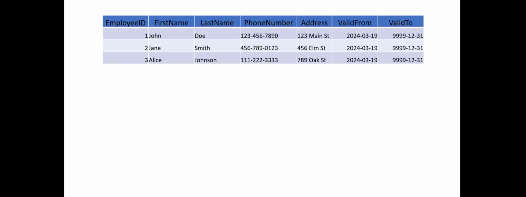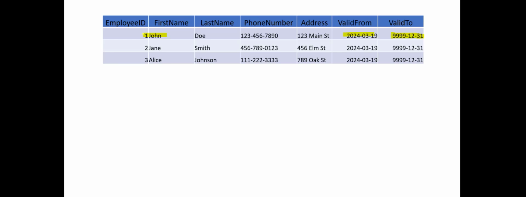What do they represent? This particular record for John is valid from this particular date to this date, and this date is very far in the future.